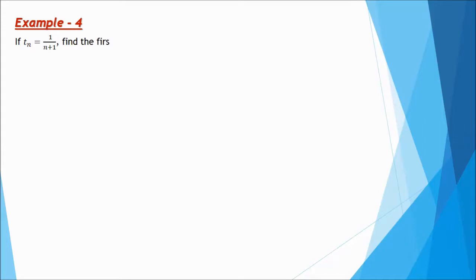Find the first 5 terms of the sequence. Now its general term is given. You are very much familiar with this Tn value because we have already studied sequence and series. And the limit is the limit of a sequence. We are studying the limit of a sequence, which is similar to sequence and series.